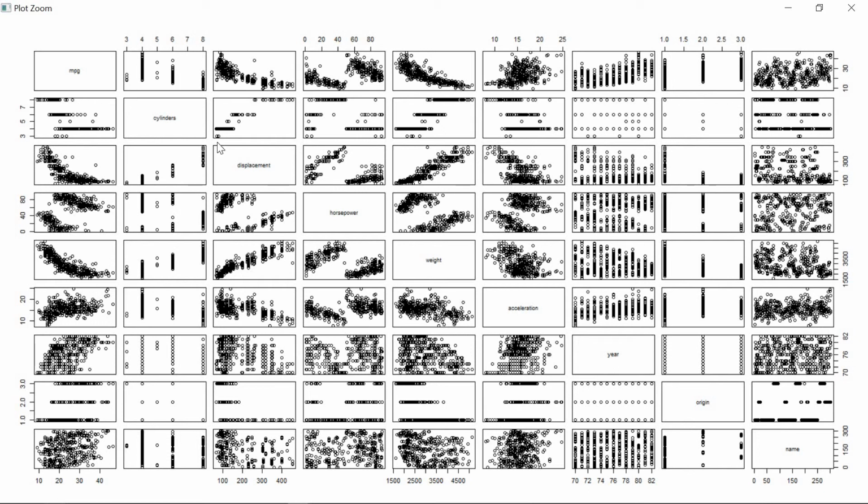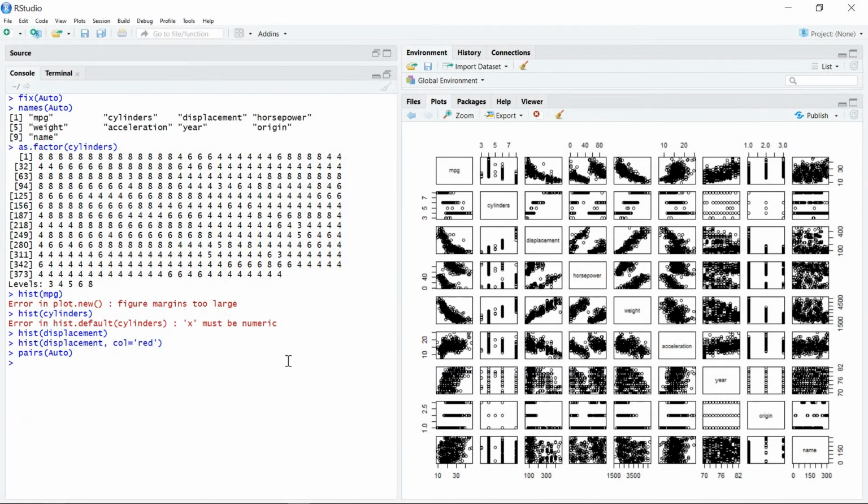Cylinder versus displacement is this. You can always find the particular graph using the diagonal, which displays all the column names that are in the data set. So this is what a pair plot, or a pairwise plot, is in machine learning or in data science.